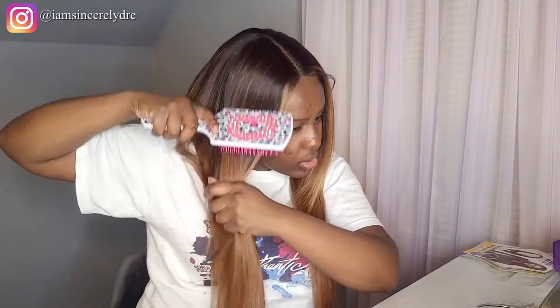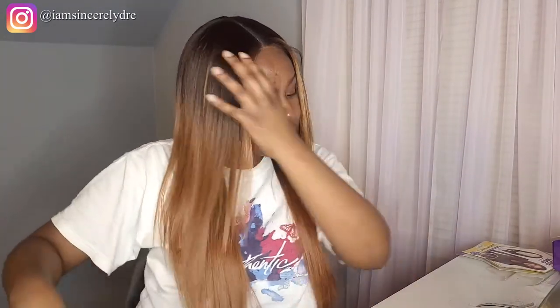I'm pretty sure since I did just cut some of that front, I will see some shedding, but not too much, probably just like one strand. There is some other wig hair in here that I can't get out as well, so we're not gonna charge all the hair in this brush to Butta Lace.